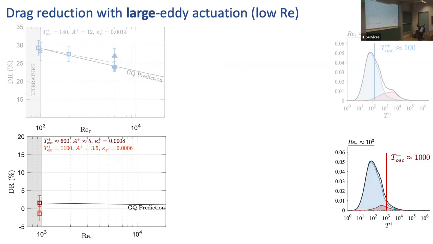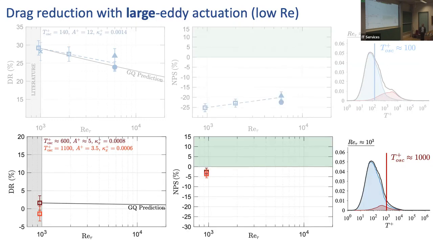So now I'm going to call this large scale. So this is large eddy actuation at low Reynolds number. And you can see here, we basically get nothing, which is what the predictions were. But that's because more or less, there's nothing to really actuate here. The large scale signal is so weak that it really doesn't play any significant role. And of course, the GQ prediction, it's only going to drop from there. So what happens if you increase the Reynolds number? Sorry, first of all, the net power just shows you that the Stokes layer cost is much less, but you've got no gain.